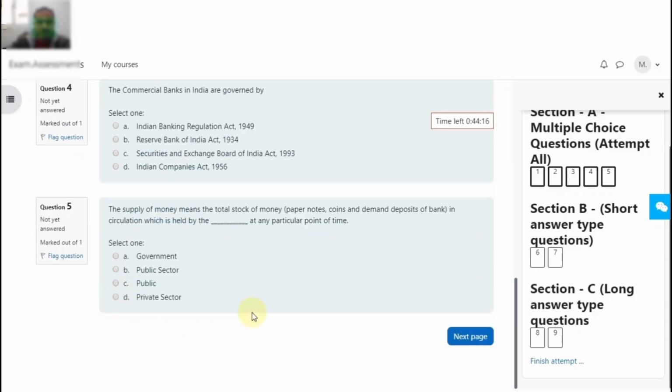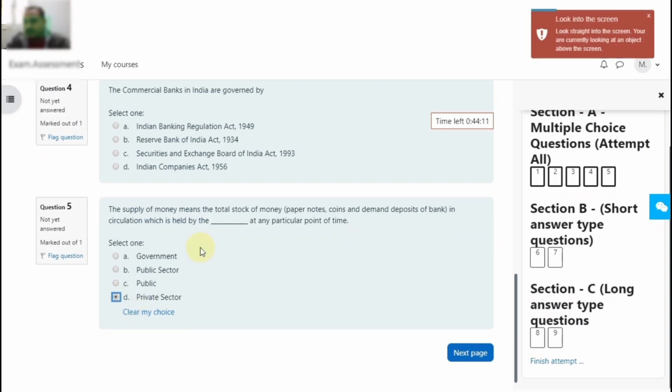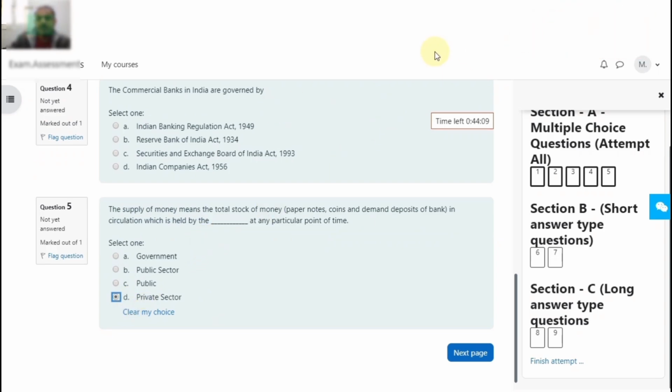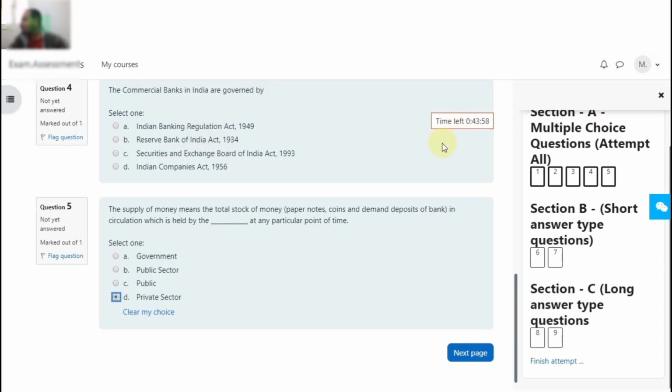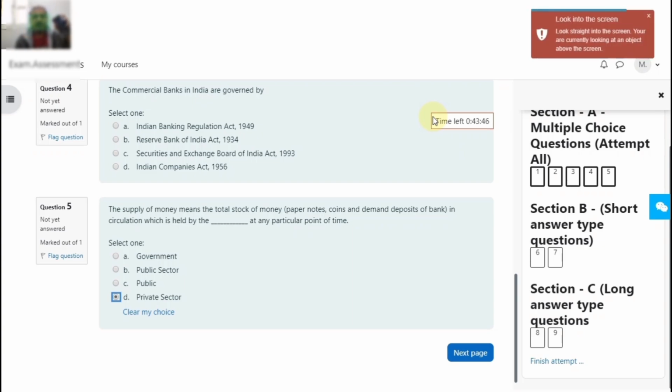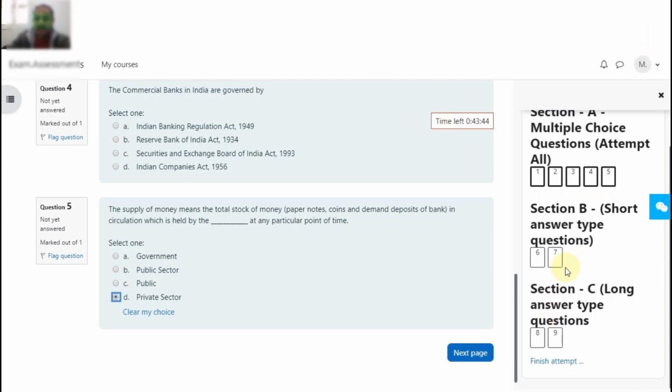I'm just taking this randomly to show you. So here is showing the one error came. Look into the screen. You can see I'm looking outside. Let's see if it scans or not. It's showing that if you continuously look for 5 seconds, then there is a problem. If you're looking for a while, like 2 or 3 seconds, there is no issue. And you can see I am showing my phone, so it's showing look on the screen.